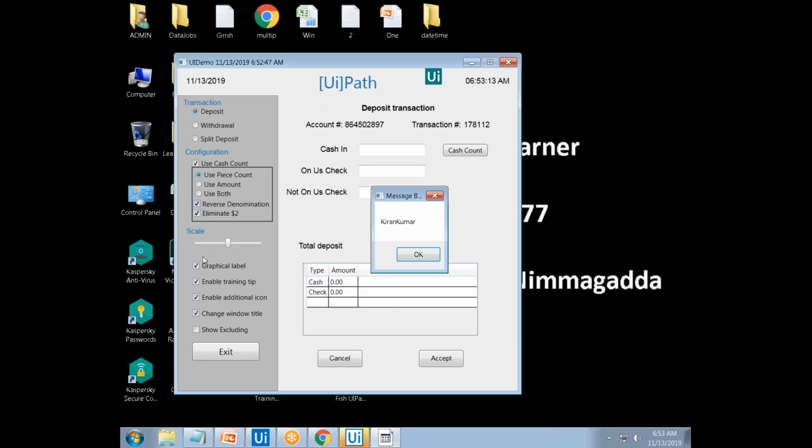Suppose the requirement is that you have to check the graphical label. If you use a click activity and it's already checked, it will just click on it and uncheck it, because click activity does not know whether it is checked or not.